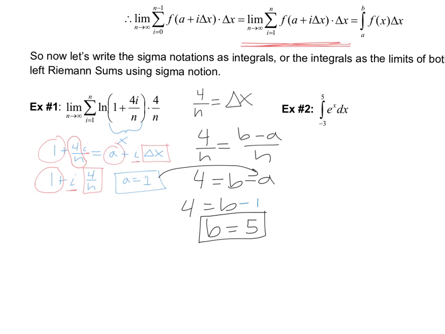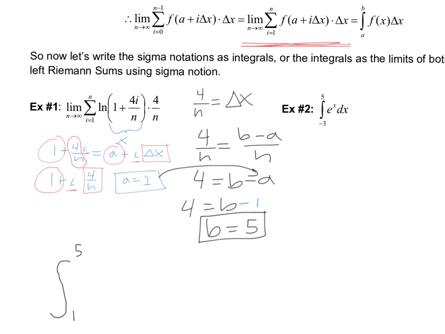So what we've just determined is the lower and upper limits of our integral symbol. Remember, I'm not even doing any math here. I'm not trying to calculate the area. I'm just trying to convert this to the integral notation, and then here we're going to convert back. So what does this look like? Here's my integral symbol, and I know that my lower limit was 1. We found that here because my a value is 1. And my upper limit is 5.